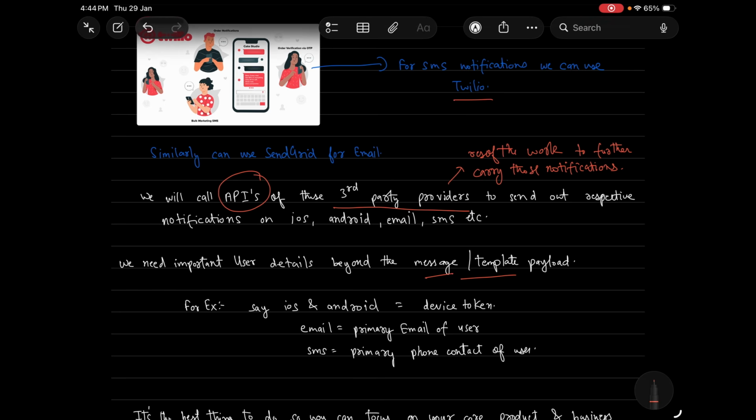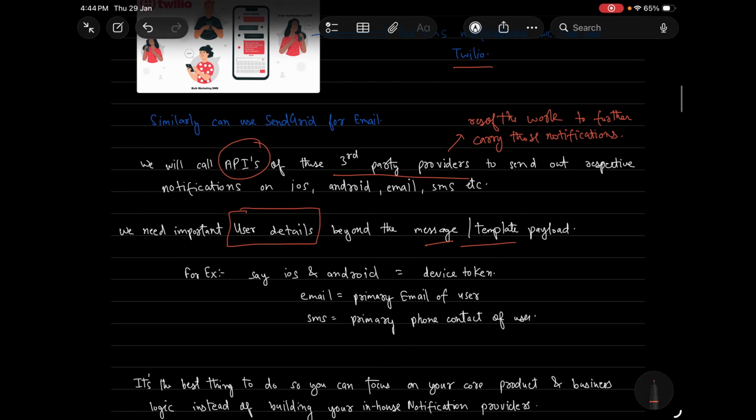But how does the third-party provider know which devices, email, or SMS to send these notifications to? So we need some important user details to also send to the third-party provider so they know which devices or users to target, okay?